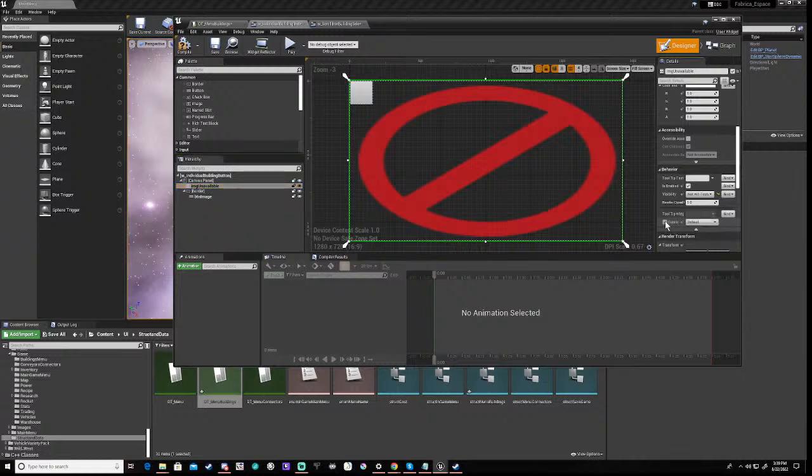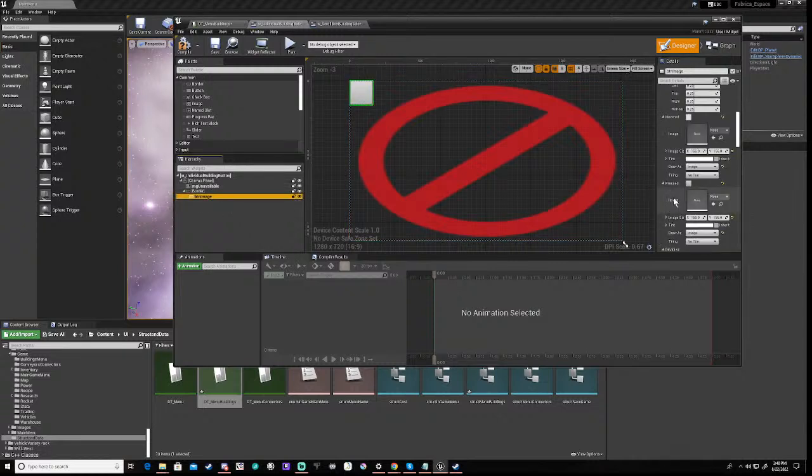What's this, tooltip widget. Right, I don't know what, well, okay. So the button has a tooltip widget that you can actually set.